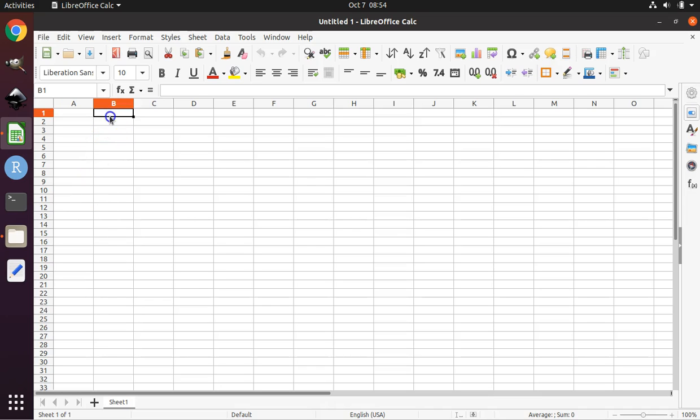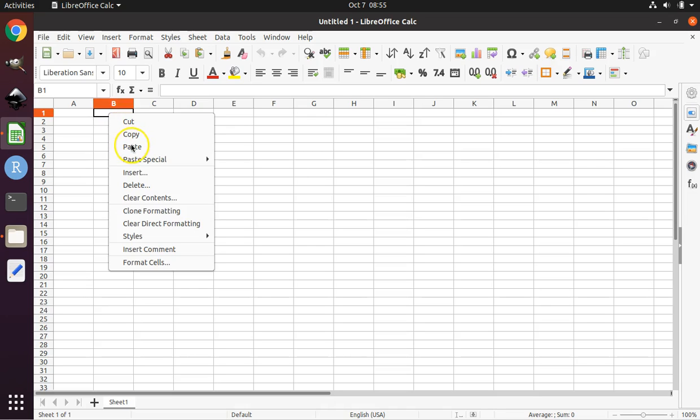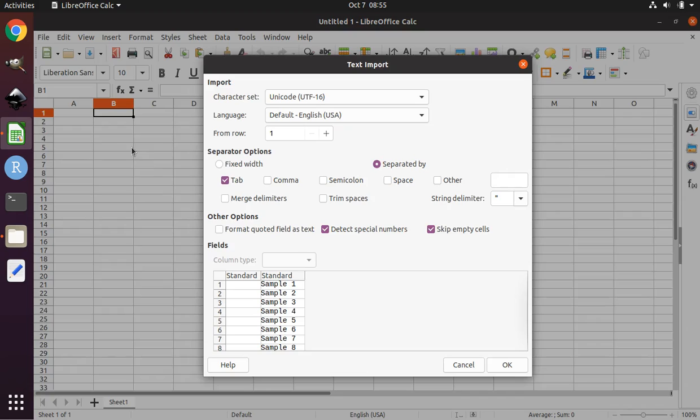Next, come to cell B1, click on it. Then, if you're on a Windows-style computer with a Windows-style mouse, you'll right-click. On a Mac laptop, you'll push down with 2 fingers on the trackpad and click on Paste. In this dialog window, all of the defaults look fine, so click on OK.